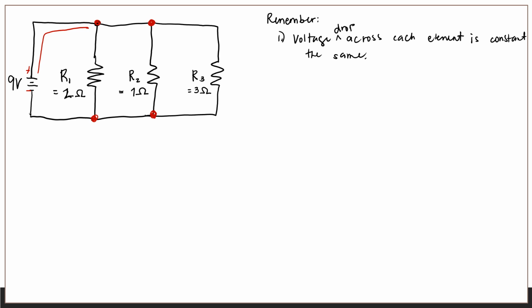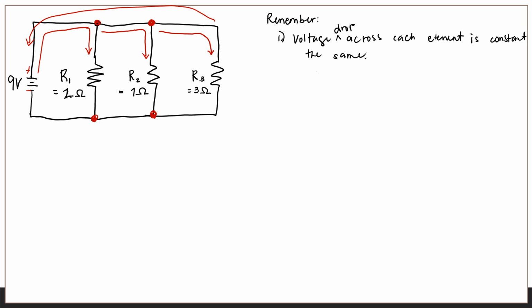Notice at these points, once current starts to flow from the battery, upon reaching the junction, there will be an alternative path for current to flow to resistor 1, as well as an alternative path for current to flow to resistor 2. Likewise, upon reaching the second junction, current will be flowing also to the third. At the same time, it flows to the second resistor. This allows the voltage to be constant across each of the circuit elements. It appears that all of the resistors connected in parallel are directly connected to the battery.